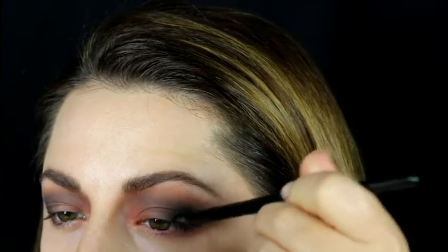And using a concealer brush here, I'm just packing more of that noir shade into the corner. When you're doing a smoky eye, it's much easier to add than to take away. So you just keep building and blending, building and blending.